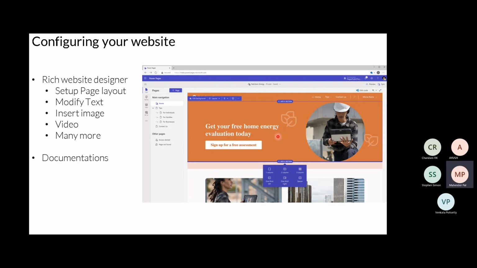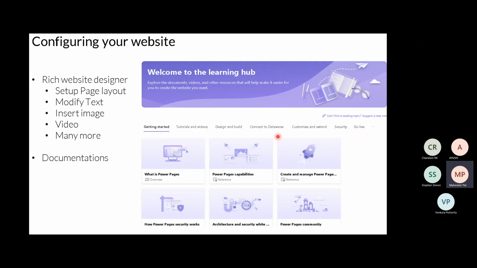But let's say you are here, you have designed your website and you know everything, but you are stuck on something. You don't know what you need to do next and how you can do that. If you have any requirement and you are not getting any option here, or you are stuck on some option and wonder how to use it, Microsoft has provided very rich documentation, with different learning paths available in the designer itself. There is a link where you can see we have different options.